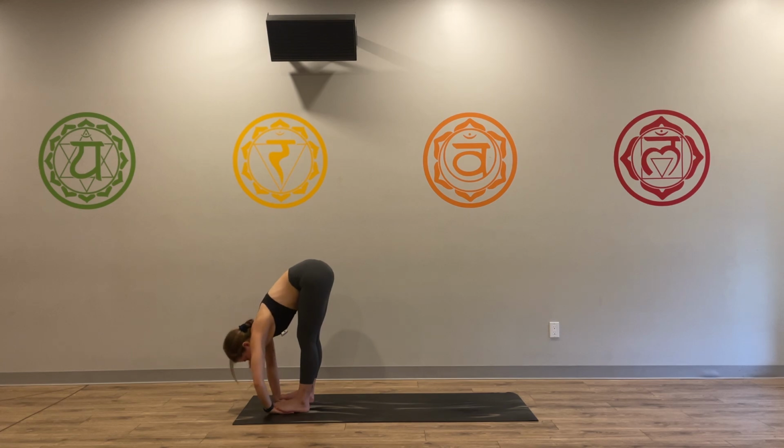Inhale, lengthen, and exhale, fold. Imagine trying to pull the hands out from underneath the feet. Roll your weight a little forward. Shoulders away from ears. Make some space in your upper back for 3, 2, 1. Release that.